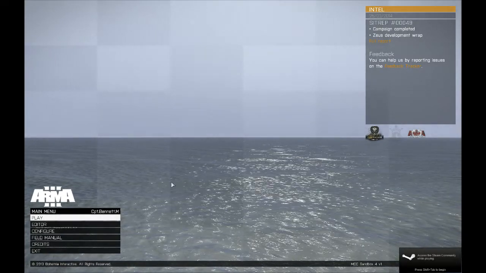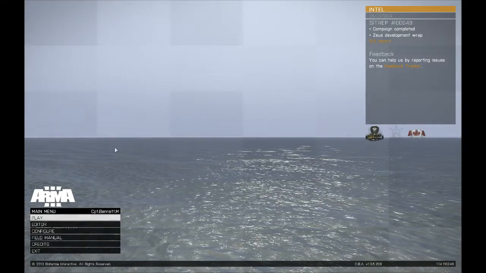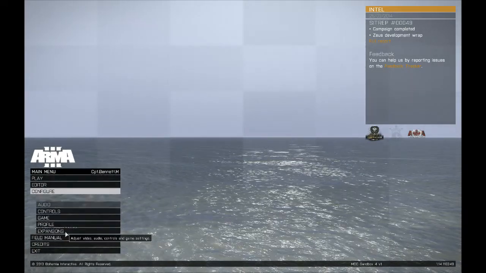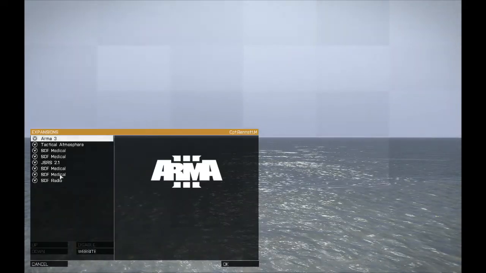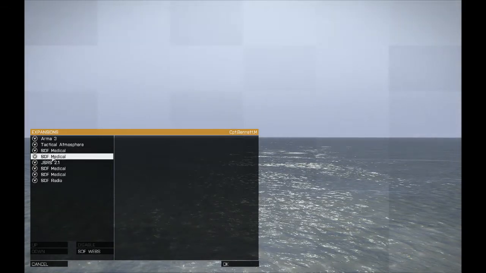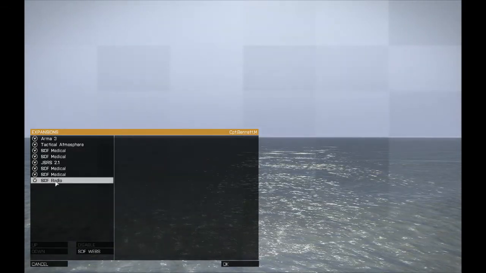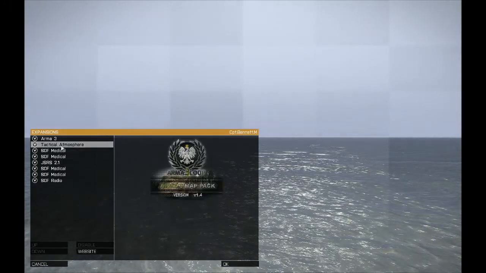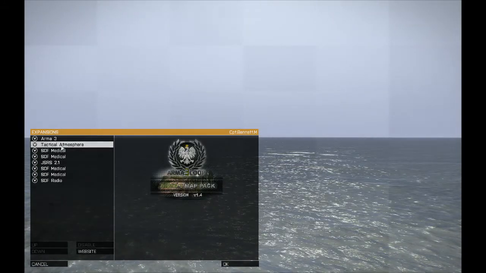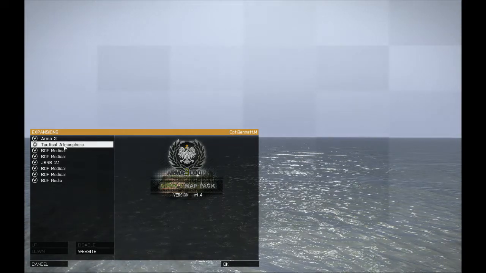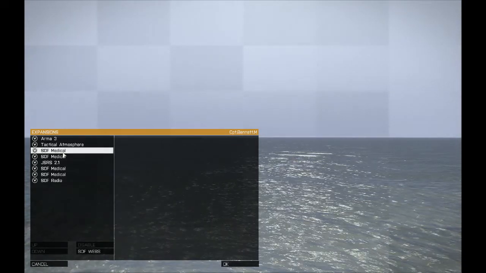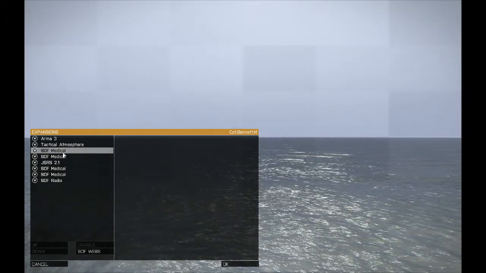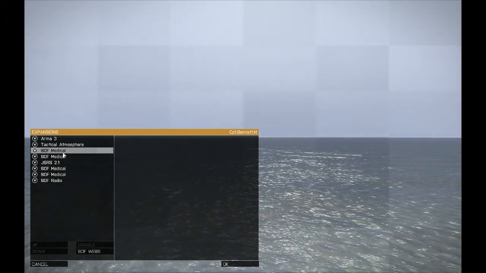Okay. So one way to make sure that you run your mods is go to Configure, Expansions, and you'll have all this SOF radio, or medical and radio. That is because I forgot to change the mod CPP on it, and this just labels what the mod is, and that doesn't do anything.